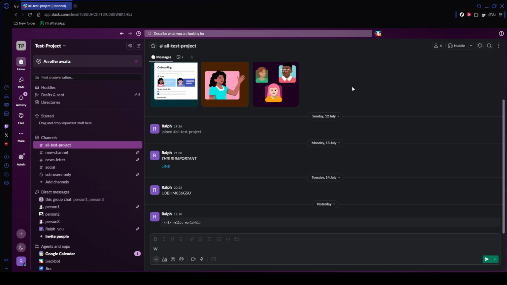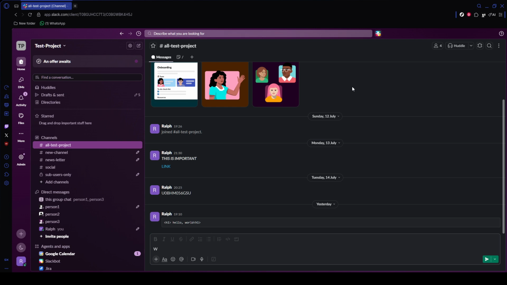And if the channel is private, they will immediately lose access to that channel and its message history. Before you begin, it helps to know that permissions can vary depending on the type of channel. In public channels, workspace members can generally remove other users. In private channels, this is usually limited to the channel creator, a workspace admin, or a workspace owner. Also, no one can be removed from the main general channel, since that channel is required for all workspace members.